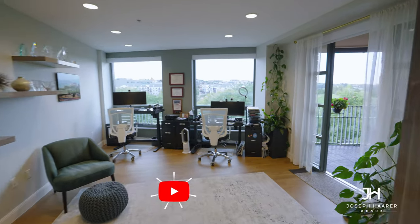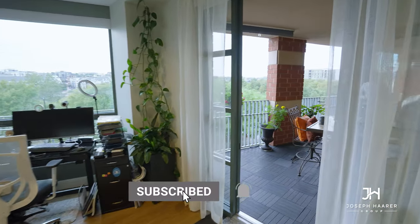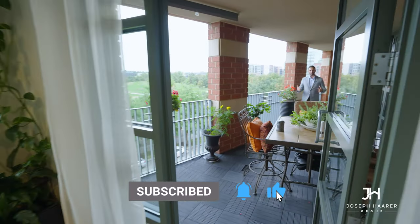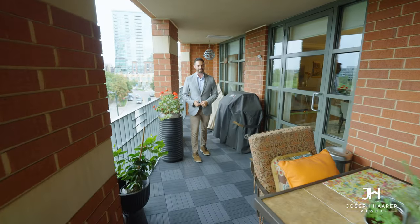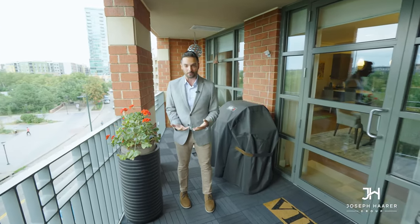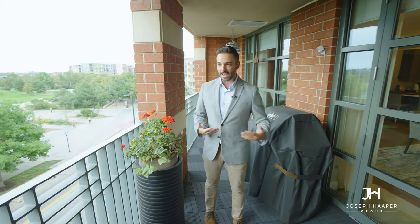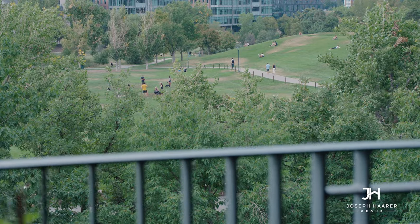You also have this fourth non-conforming bedroom, or better yet, a home office that lets out to a beautiful terrace. Can you imagine working from home from here? That's about as good as it gets in the city of Denver. This terrace also connects to the main living area, so it's perfect for evening summer barbecues or having your morning cup of coffee while you look down to Riverfront Park and the beautiful Rocky Mountains.